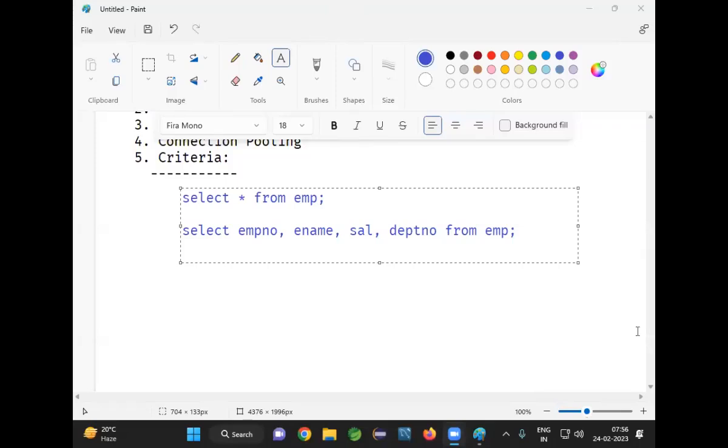What will Hibernate do? First, it will create a proxy object and return the proxy object only. Whenever the application tries to access the real object, then it will go to the database. This is called lazy loading. There also it is reducing the number of trips between application and database.